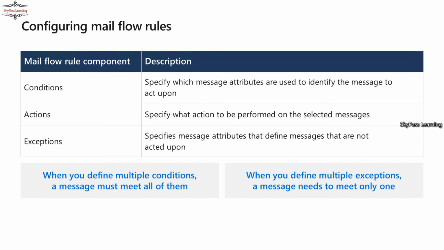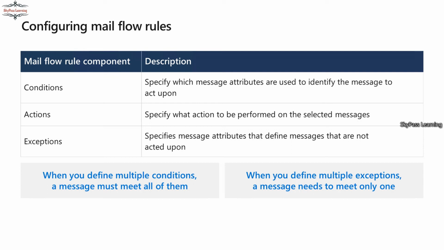You can apply restrictions on the basis of message classifications. You can put incoming and outgoing message inspections at the time of delivery, like once your manager approves the message, then only it will get delivered. There are a lot of restrictions and functionalities available in your mail flow rules.